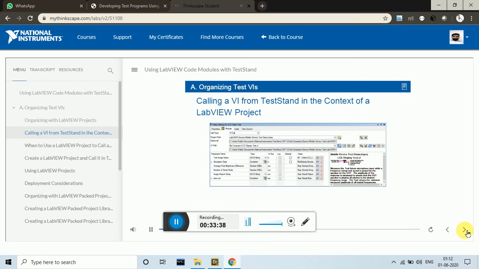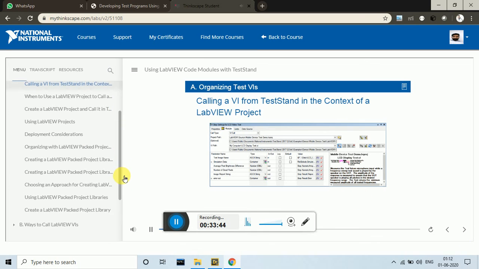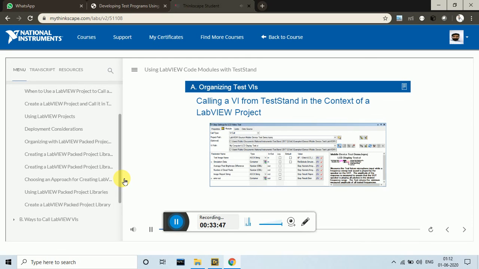When calling LabVIEW code modules, you can specify the application instance of the project by specifying the project itself in the project path of the step settings of the code module. When you reference the project, this will run the VI within the LabVIEW application instance of the project. In TestStand, navigate to the Module tab of the Step Settings pane, click the Browse button, and navigate to the LabVIEW project that contains the VI which you want to call. Click the VI Path drop-down menu to select that VI from the list of VIs that are now available to you from your specified project.